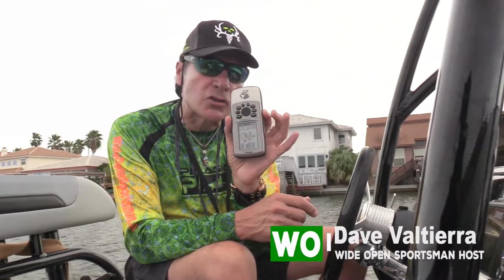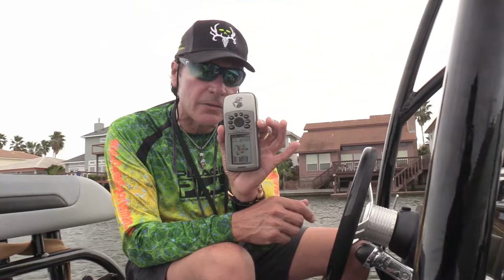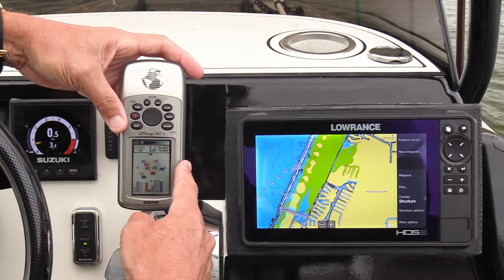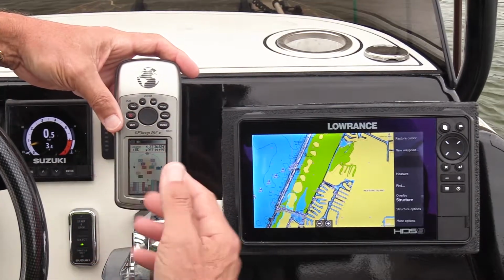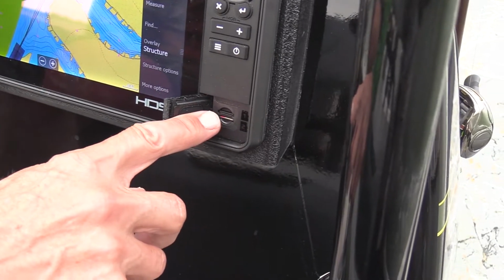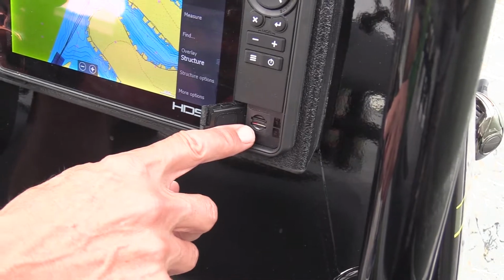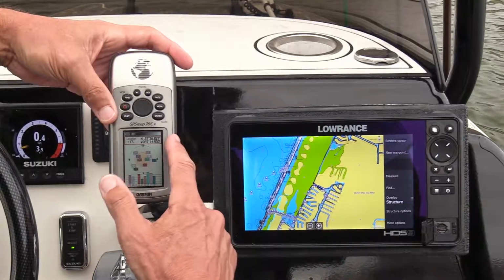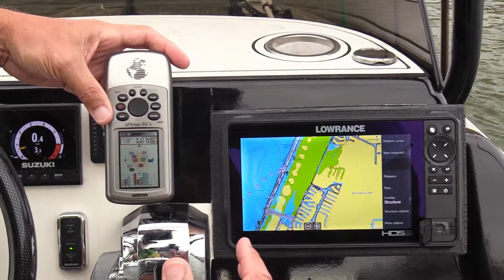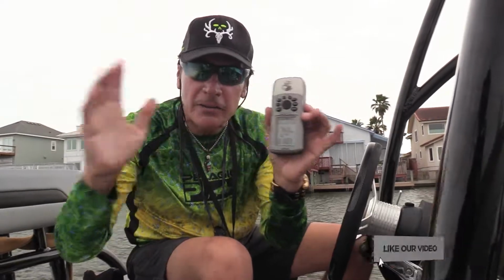Today I'm going to talk about GPS units, specifically how to marry a handheld GPS to a big chart plotter GPS. And I'm going to show you how to move waypoints from one to the other. Take the memory card out of here, move it into this unit right here, where there are two small memory cards. The one on the top is the Navionics of the charts that you see here. The one on the bottom is my card with my waypoints. I'm going to show you Easy GPS on the computer and build an arsenal of fishing hotspots.